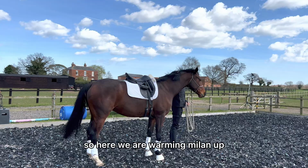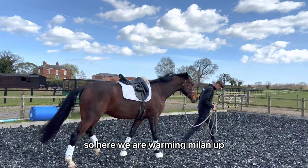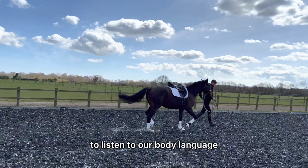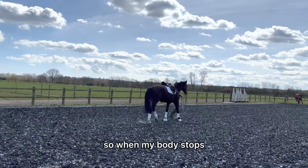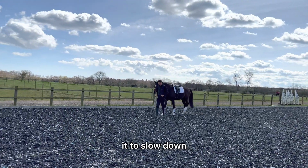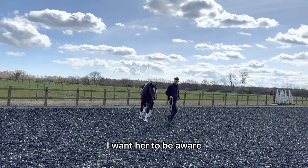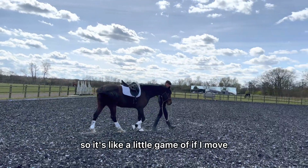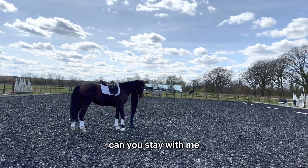So here we are warming Milan up, and we are teaching her, or reminding her, because she already knows this, to listen to our body language. So when my body stops, I want her to stop. When I slow down, it's to slow down, speed up, turn. I want her to be aware and listening to my body language. So it's like a little game of, if I move, can you stay with me?